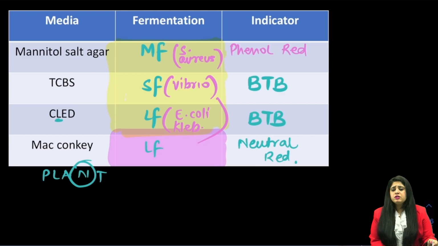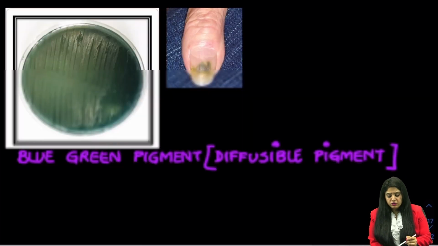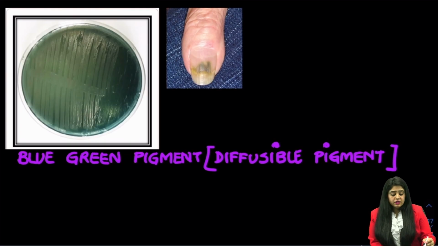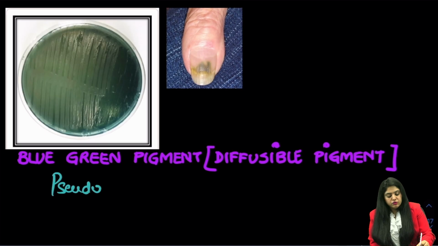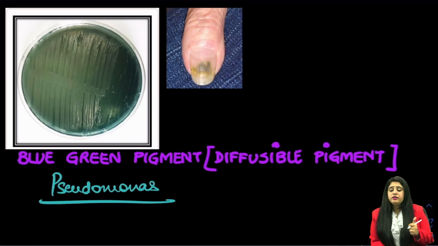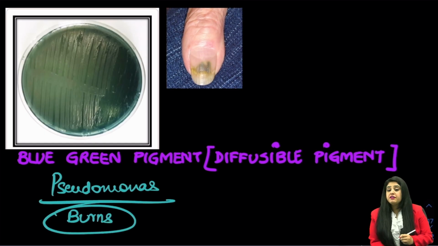Done. Talking so much about colors, which is that organism that shows you the blue-green pigment? What is the question that you get? The question, blue-green pigment, which organism is it associated with? The very famous Pseudomonas. It can cause a lot of infections in the body, from meningitis to pneumonia. So the sputum will be blue-green color. A burns patient history is very common. Burns infections are very common.